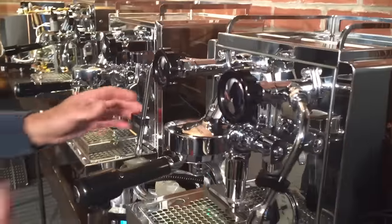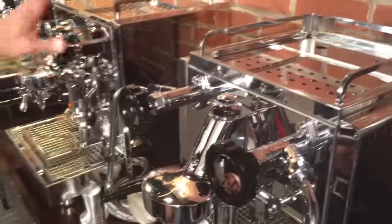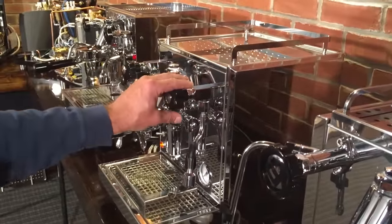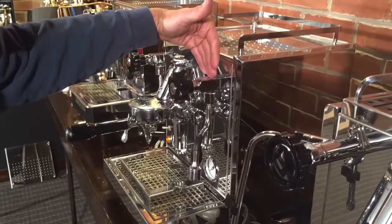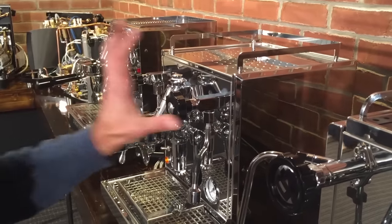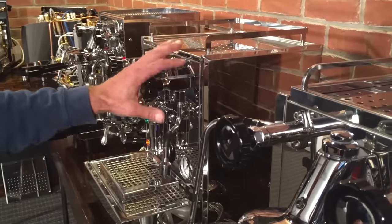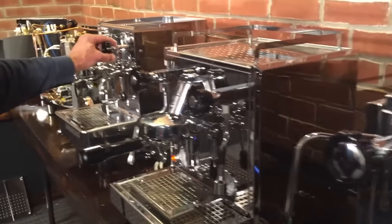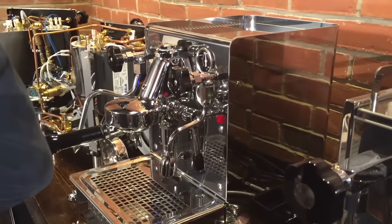Let's talk about valves. All good quality valves. My favorite out of all these would be the Profitec valves — the springs hold the rubber valve seat off the actual valve seat of the machine, so you don't get a lot of pressure on it and you can't over tighten them. Same thing with the Rocket. These are super easy to service if you ever have to change the seals. With the Exobar, you can tighten those up to close them — it's a little different, but if you ever have to replace the seals, it's pretty easy to do.